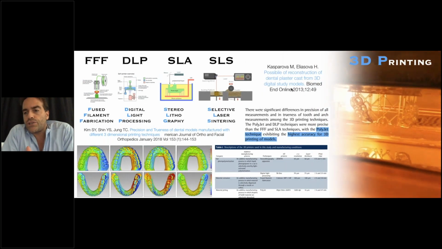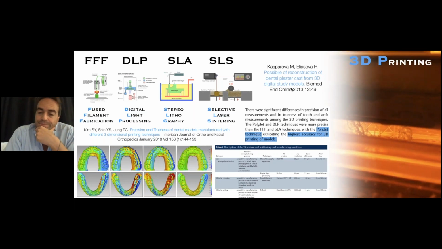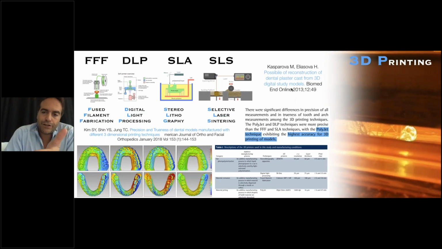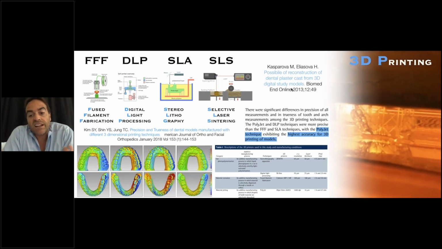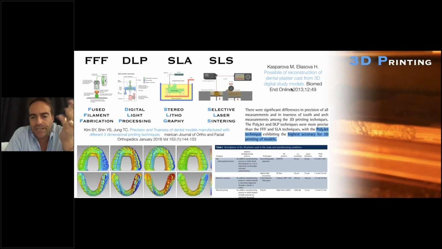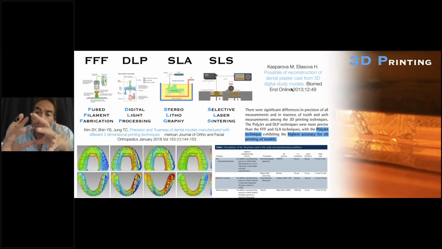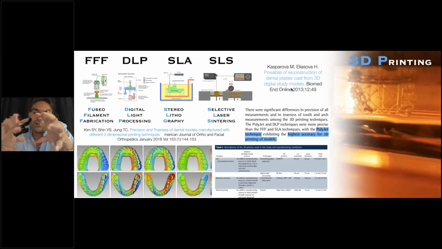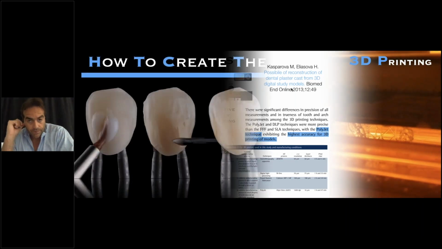Which kind of technologies are behind the 3D printing production of the master model? Many different technologies. Here our list is just a few, and a few articles are telling us that right now the PolyJet technique is exhibiting the highest accuracy for 3D printing of models. Of course, also here our lab technician should have knowledge and should choose not only the best 3D printer, but also the best material to work with.